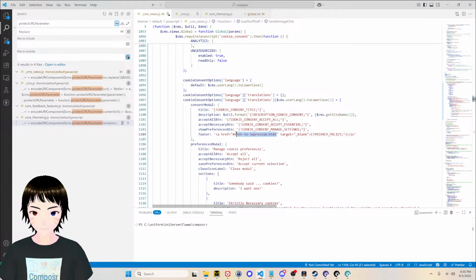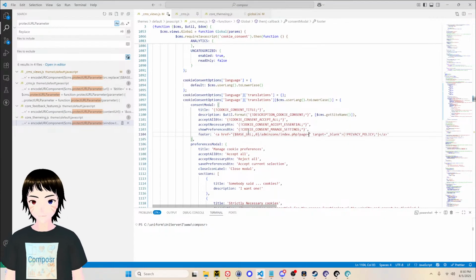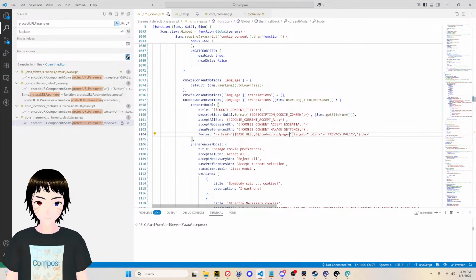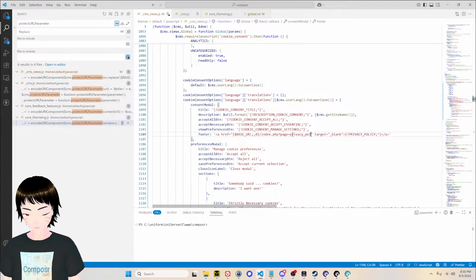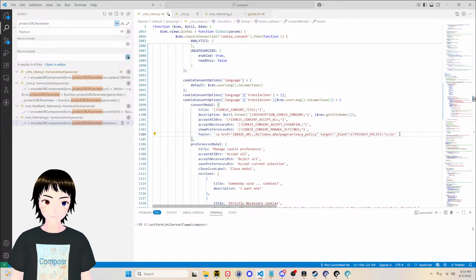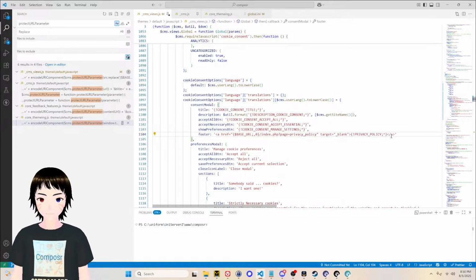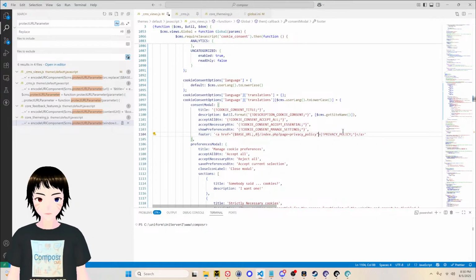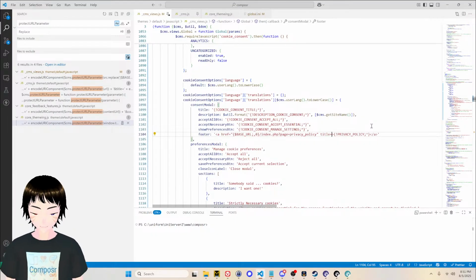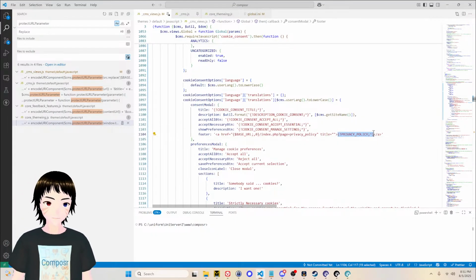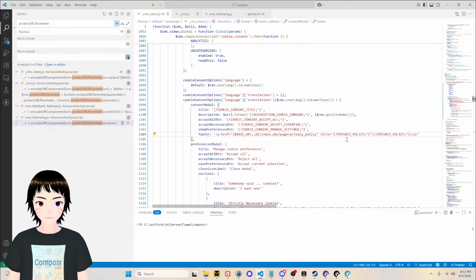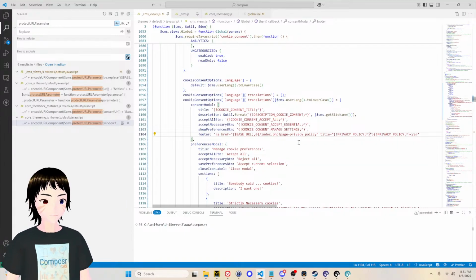Footer link, we're going to change this. We're going to put base URL in here, except index.php page equals privacy policy. And that hopefully will be good enough. We don't need a target blank because it's going to be on the same page, but we do need to add a title to it for accessibility purposes. Alright, and that's our footer.